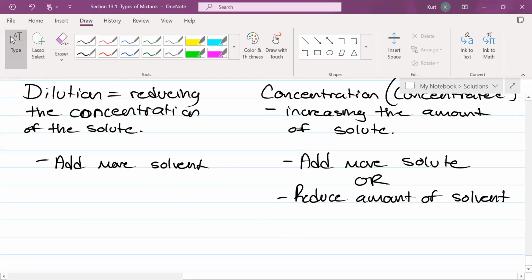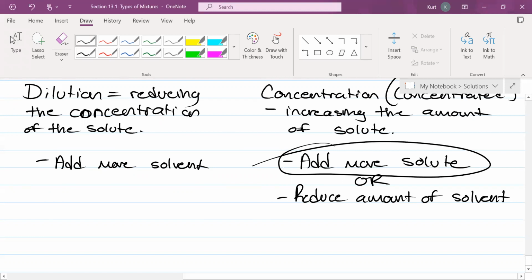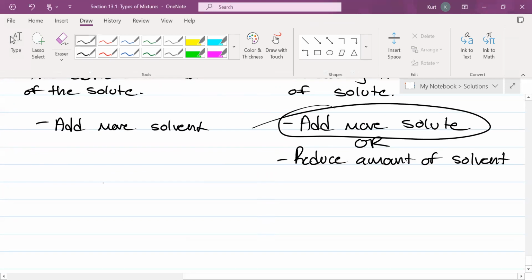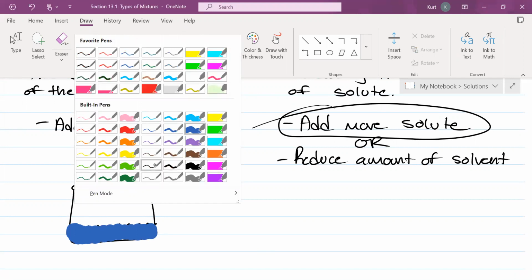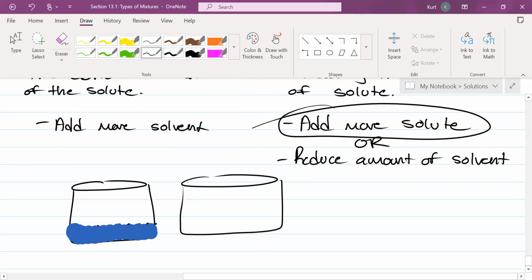So the one that I would think would be more ideal is this one. So if I have, like in your notes, you have a beaker here, and let's say I have this amount of solution, and the solution is very, very dark blue. I want to make it a sky blue. Nicole, what would we do? Okay, so just add more of the solvent. Let's say the solvent is water. So we add more solvent, so it's going to dilute the mixture.